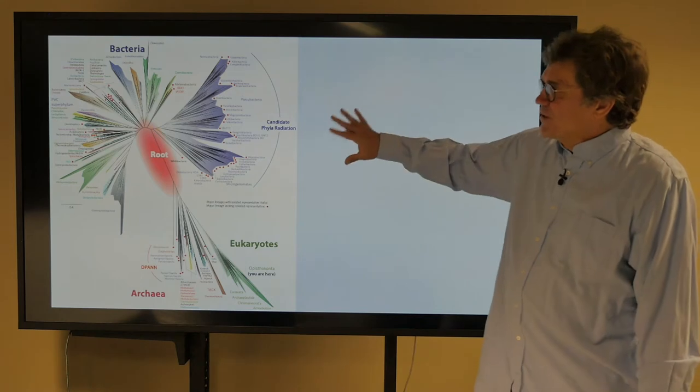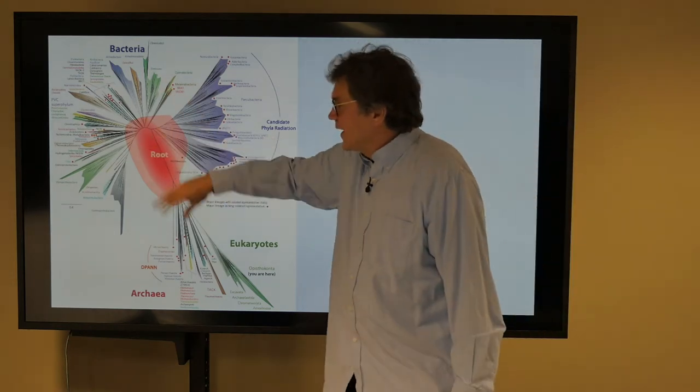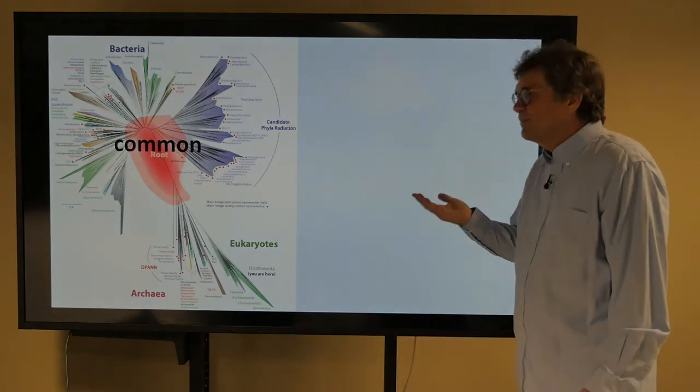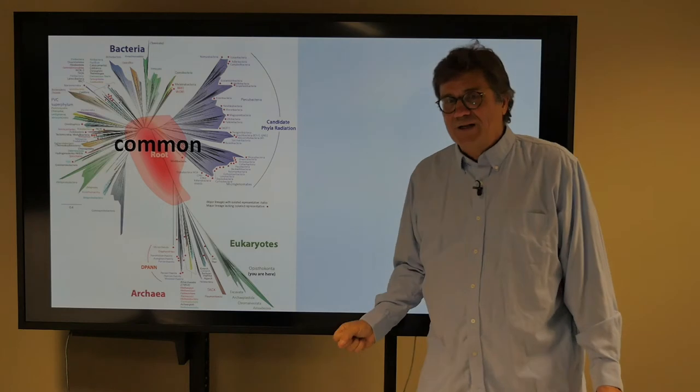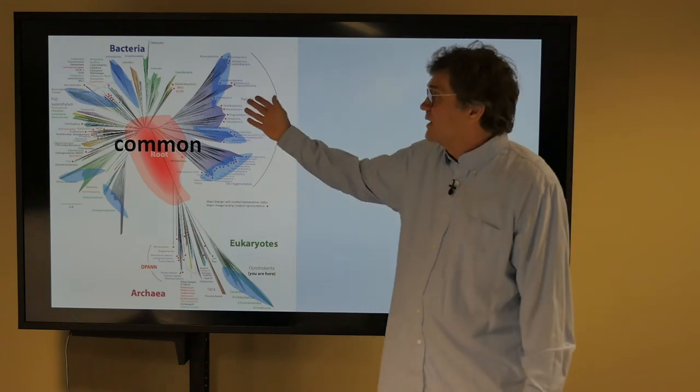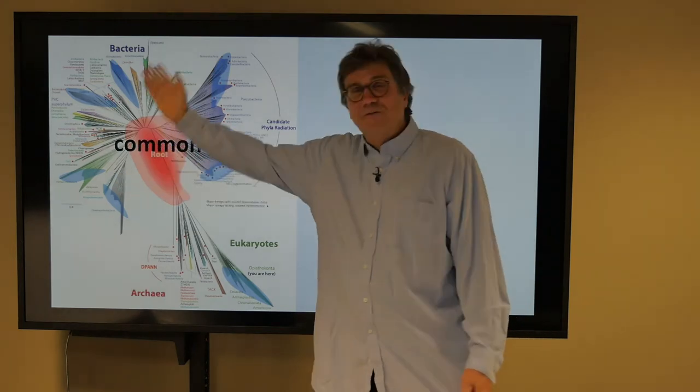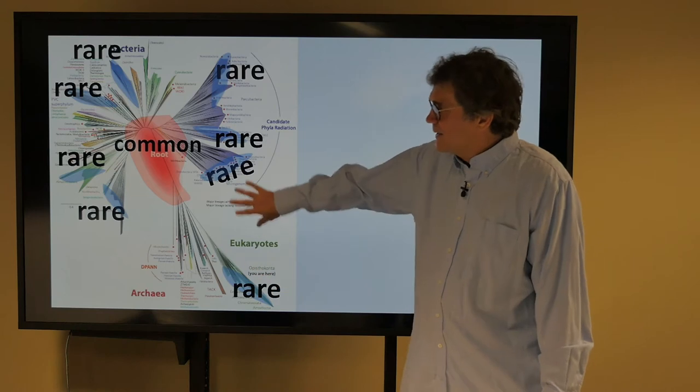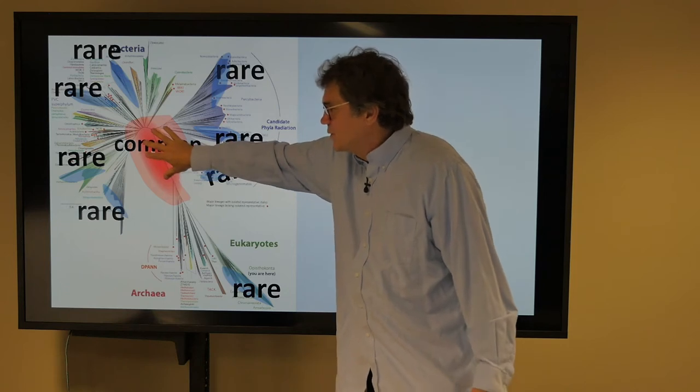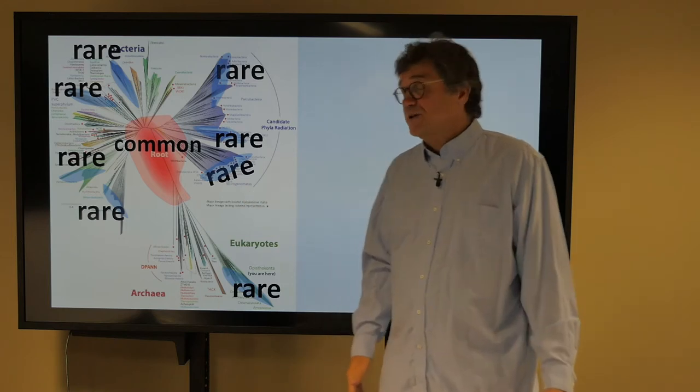So, here's a tree of all life on Earth. Bacteria here, and archaea here. And at the core, all of this life had a common origin somewhere here. We call it the root. And that's common, and that's the part that we think we want to find out about. Now, that evolved in many, many different ways over four billion years. There's all kinds of variety. And here in these blue regions, like there are elephants, and there's E. coli, and there's all kinds of things. But possibly, these things are rare. Here is common, and we're making a hypothesis that common origins lead to, after four billion years of evolution, to weird, quirky, different outcomes.